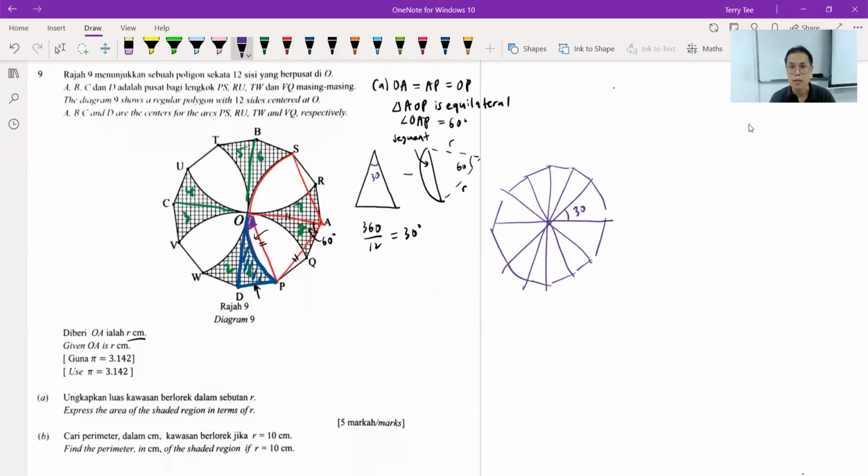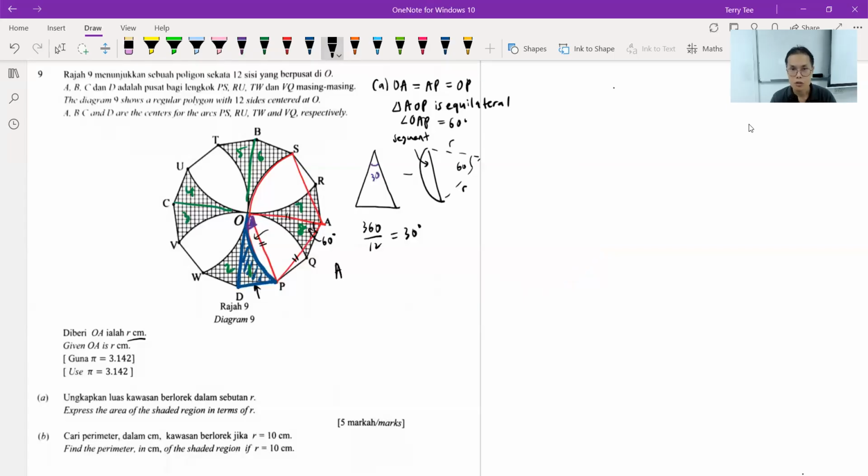This should be 30. So I will start off by finding the area of the triangle, which is half r squared sine theta, my radius r squared sine 30. I hope you remember the area of a triangle, we actually use half AB sine C. Your A and B are the same. They're both radius, right? Because if you join it to the center, the radius is R. Everything you connect to the center is R, and this is R as well.